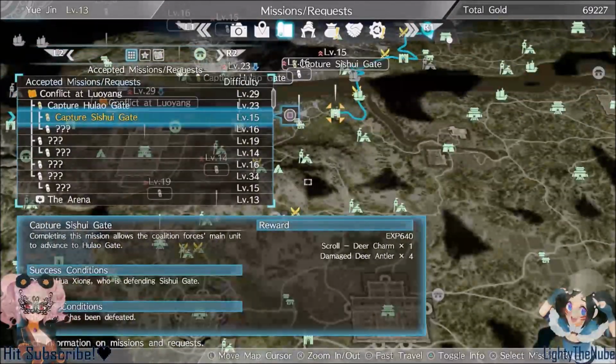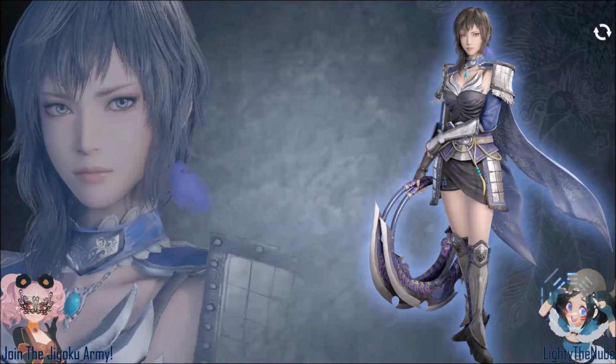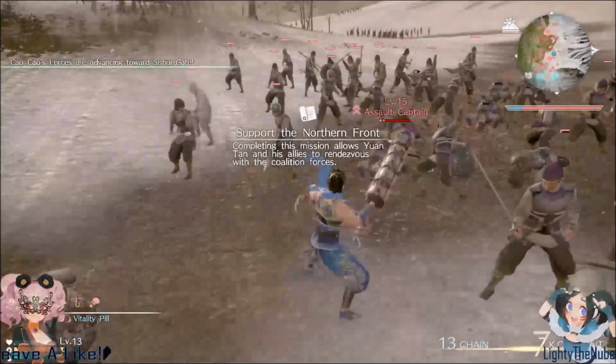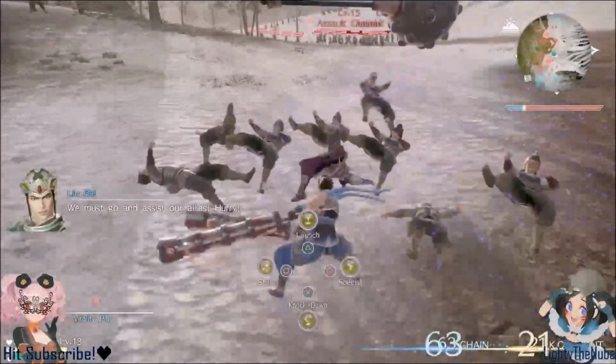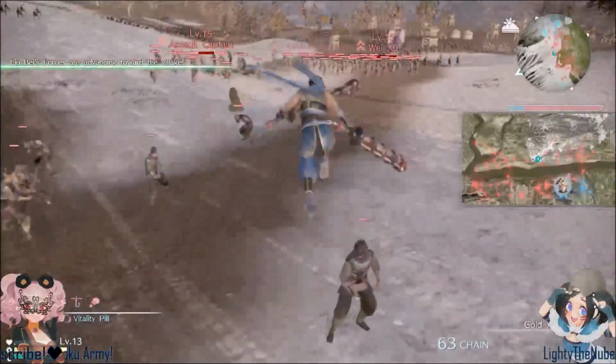So actually, let's see what we need to do first. We'll knock out the North ones first. Those are actually the most annoying ones anyway, in my opinion. This is my first time touching the twin rods to begin with, so this is going to be new for me as well.